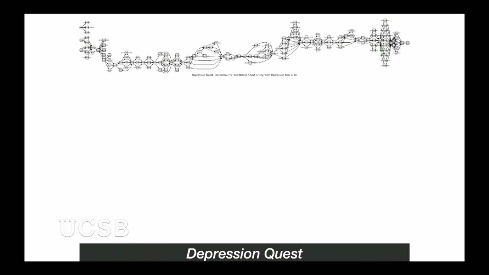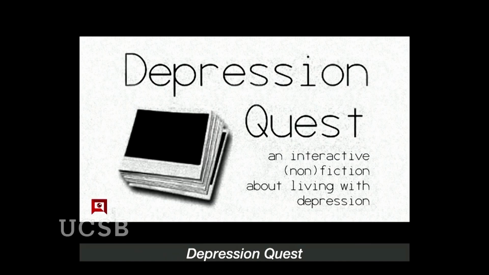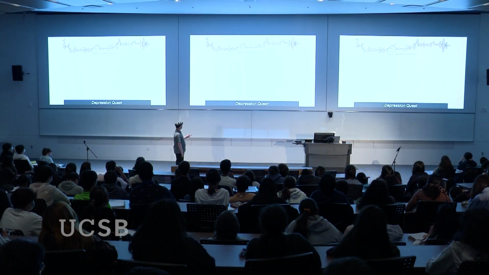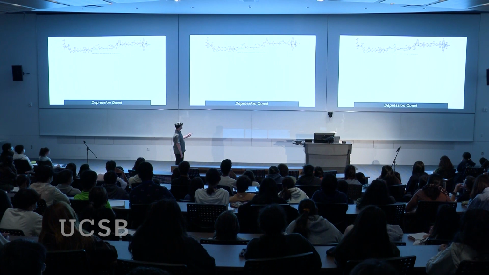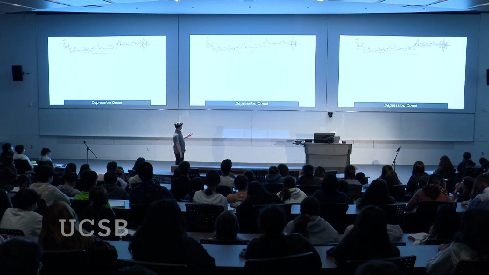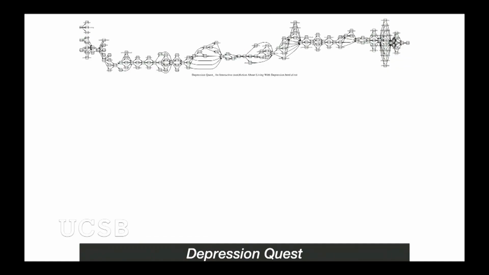This is the Depression Quest. You notice some really strange and interesting things about it, such as these really large sets of parallel choices that expand and then contract and expand and then contract. And these places where lots of choices all sweep forward past optional material to a choke point.